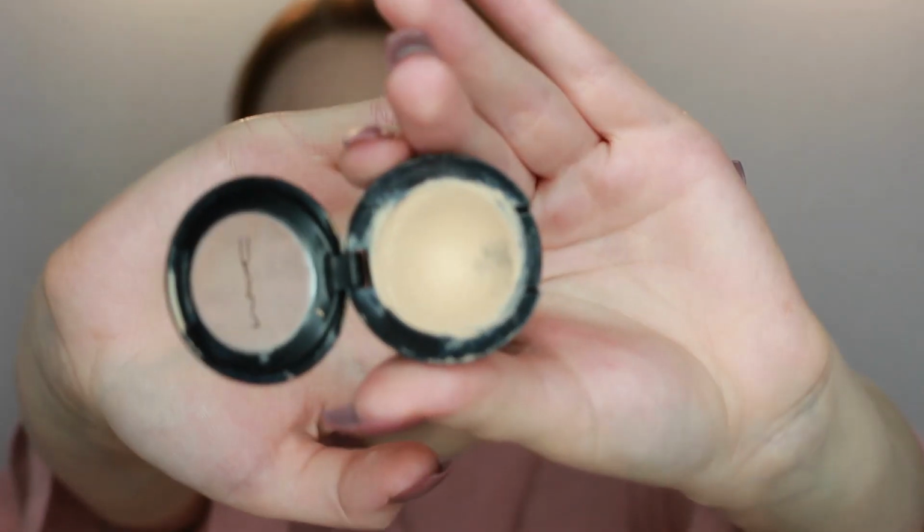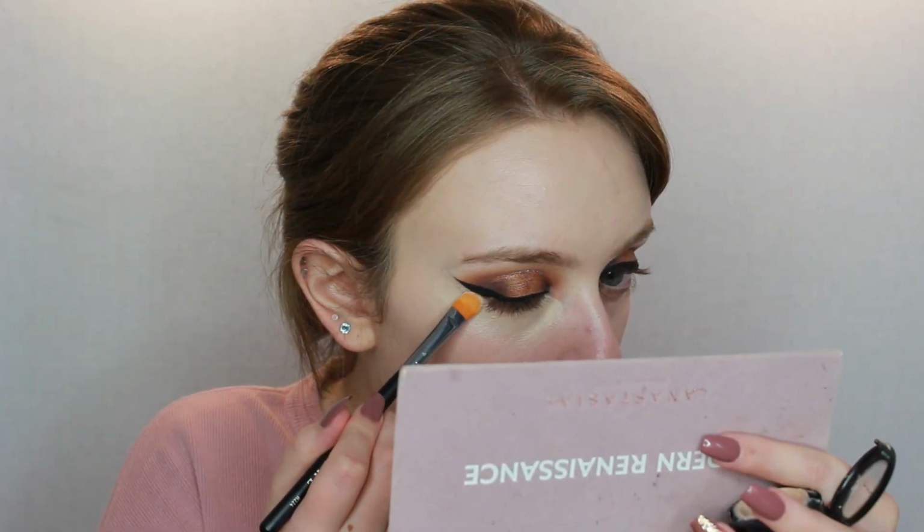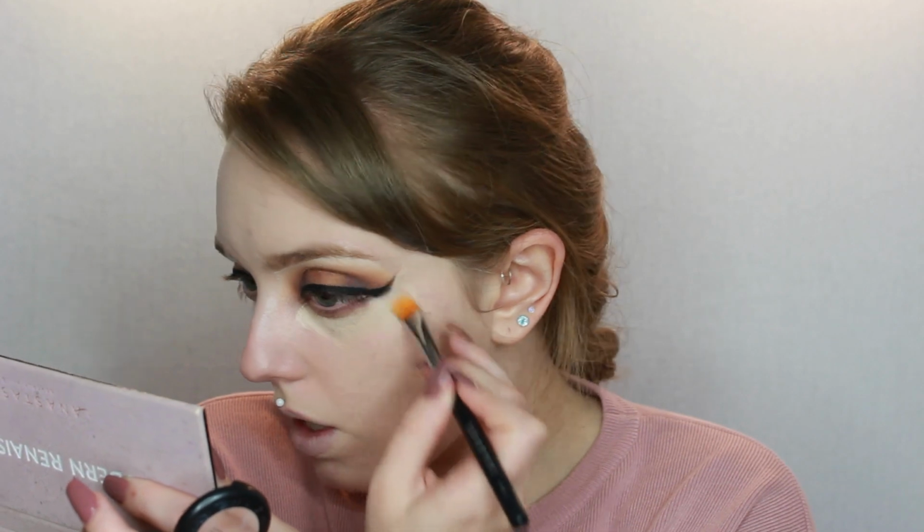Next step is concealer. And with this foundation, I like to use the MAC Studio Finish Concealer. The shade I've got is NC15. And I'm gonna apply it with a Morphe M224, which is pretty similar to the blank canvas brush that we used earlier. You can tell the temperature's cooled down a lot because about 2 weeks ago, this was much easier to use. It's really stiff today. And then blending out with the sponge again.